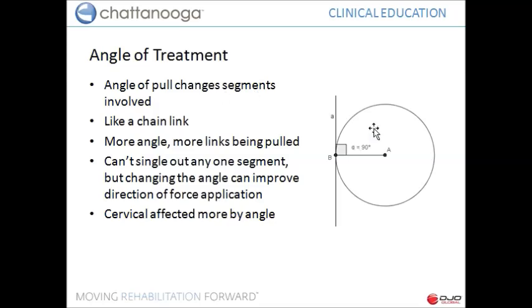So why does this even work? Well, it's a physics principle, and so it's creating a tangential moment of pull. It's yanking on something at a specific angle relative to the curvature or lack of curvature. So a tangent in this case to a circle is a line that intersects one point upon that circle that is 90 degrees off of the radius of that circle.